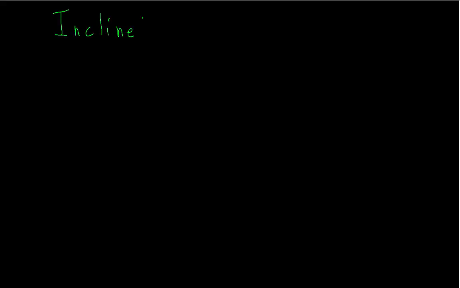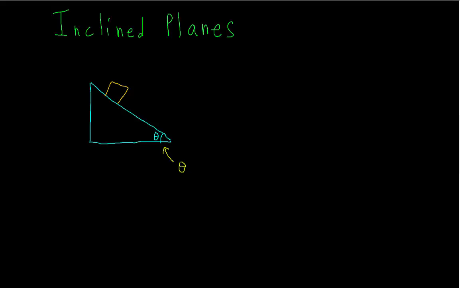In this video, we're going to be talking about applying Newton's second law to inclined planes, which is a pretty common type of problem. So you can see here we have a ramp and there's a block sitting at the top of the ramp. In these problems, you'll also always get the angle that the ramp is making with the horizontal. So this angle theta tells you how high the ramp is sloped above the ground.